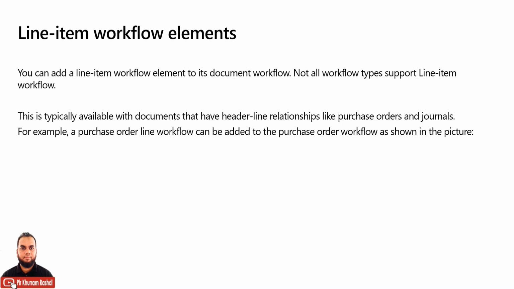For example, as I mentioned, in purchase requisition there is a line item workflow available. Not all workflow types support line item, but in PR it definitely supports line item based workflow. And I think purchase order also supports the line item based workflow, as mentioned here. It can also work side by side as a sub workflow element as well.